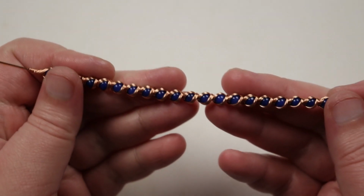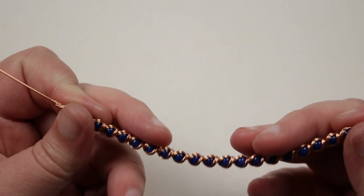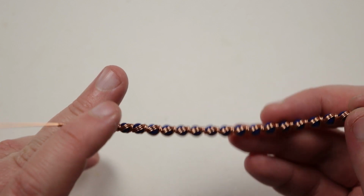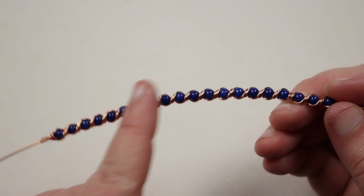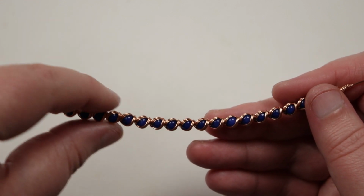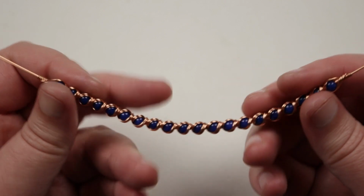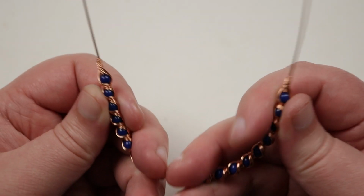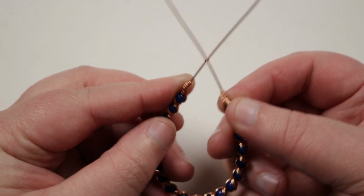Now I'm just going to be turning these into a teardrop shape, so I want to start putting a curve into it. What I'm making sure to do is that this side here is going to be the front. I haven't finished the embellishment yet, but you can see a difference. This is one side and this is the other side. There's more of the beads showing on one side, and more of the wires hugging the beads on the other side. Where you can see more of the wire, that's what I consider the front. So I'm going to make sure that's facing outward as I'm making the shape here. I'm gradually putting a curve into it on the bottom, and then bringing the 2 ends together so it can create that teardrop shape.